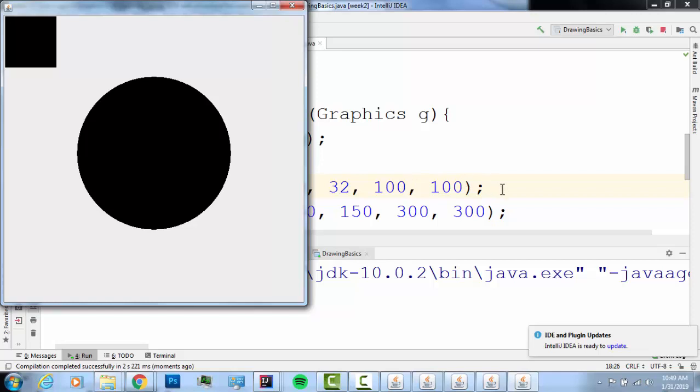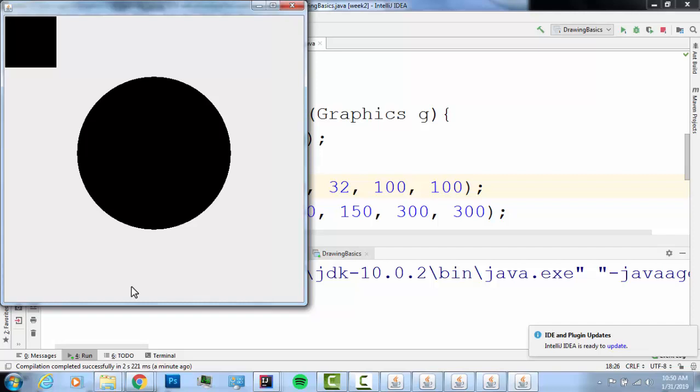All right. Now, as I was saying before I got to this point, the upper left-hand corner of our shape is our X and Y origin. So I set my X and Y origin here to 32 and 10. So it's 10 over and 32 down. And then it's drawn from that upper left-hand corner down and to the right. In graphics in Java, I said this before when we were talking about strings, as you increase the Y, it moves lower and lower and lower in the frame. As you increase the X, it moves further and further to the right.